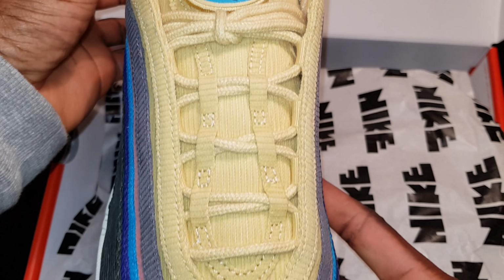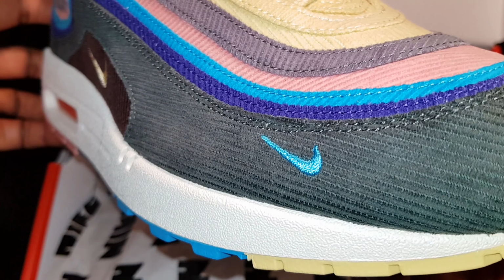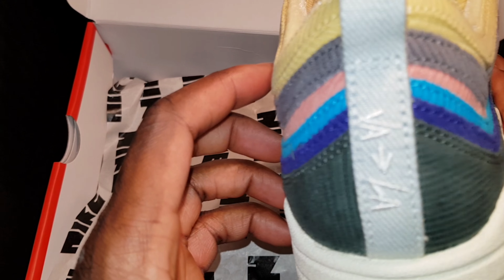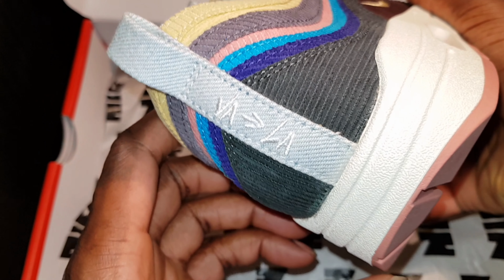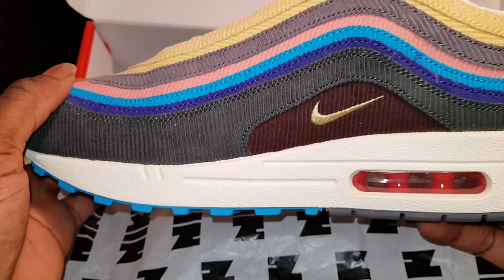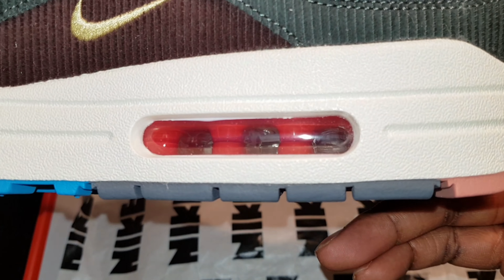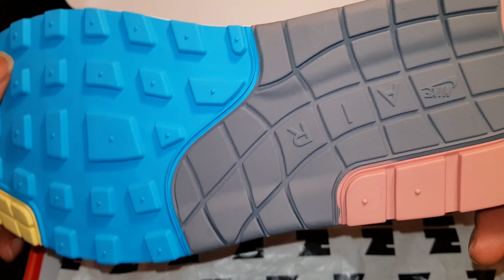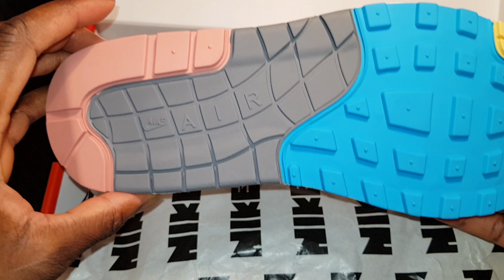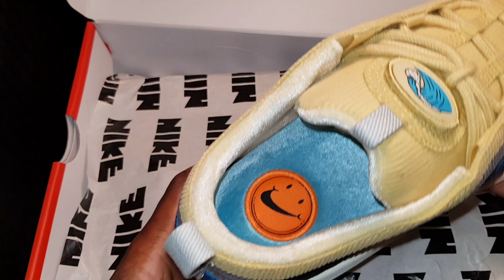Sean Wotherspoon had a friend in sketching who sketched out all the ideas and threw out quite a few. The original design was a complete brown corduroy upper or a complete denim one. They then decided to go with multicolors that were sort of like a pastel iteration of colors. The design inspiration was from a variety of Nike hats that he had, which included brown, green and purple. In the end, Sean feels that he was subconsciously inspired to go with more pastel colors to match his own uniform staple, a white t-shirt.